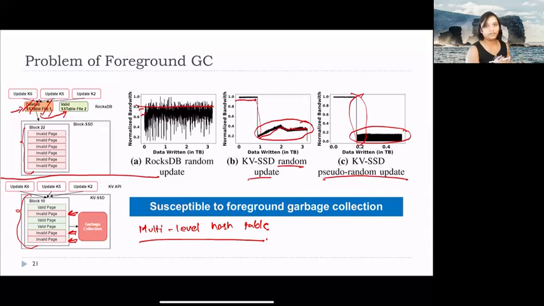And because of this reduced likelihood of finding that awesome GC candidate, which has all the pages inside invalid, so you don't have to do any additional work, while GC is triggered we would end up doing much more additional work for collecting the invalid space from each block. So in this case, we would have to copy these 3 valid pages into a free block, and then we can erase this data. So all that latency to read this valid page, to write that valid page into another free location, and then erasing the data, consumes some time.